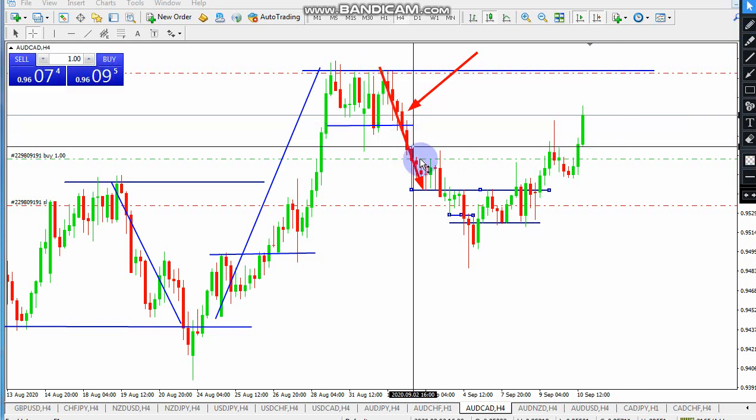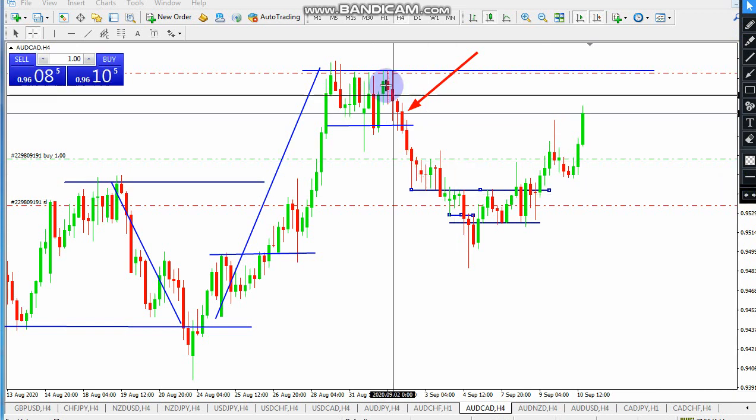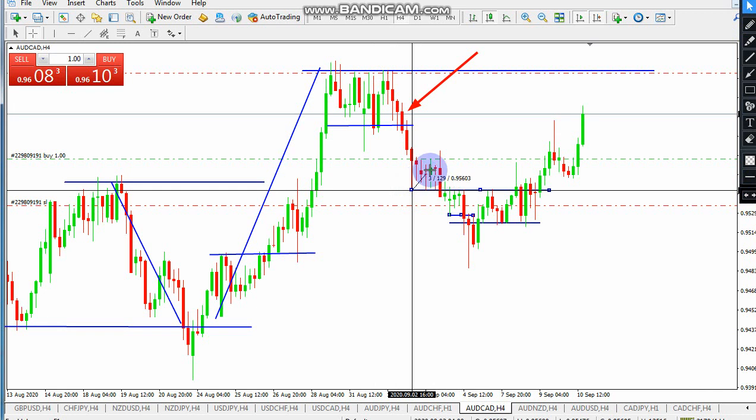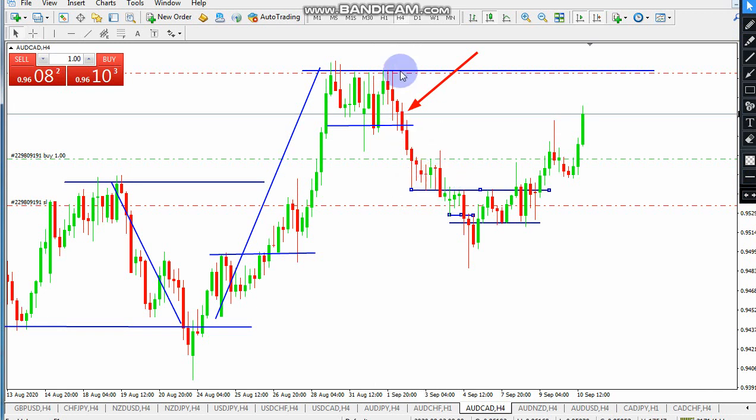So when the sellers push down like that, what do you see? It retraces to about 20-30% of this particular push that it made. I was like, okay, sellers are still there, the buyers still have very little or no chance in this market at all. Then they push. What do you know this time around? Look at the way the sellers push, very little compared to what they did previously.